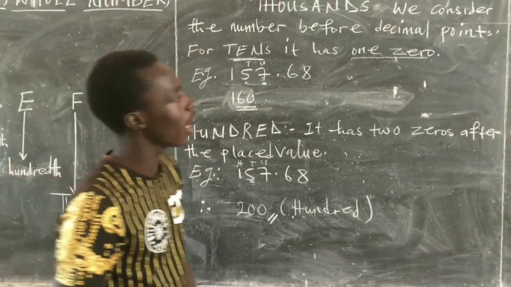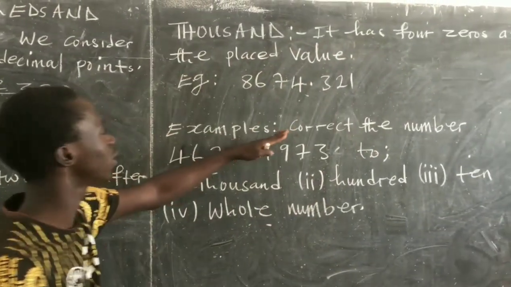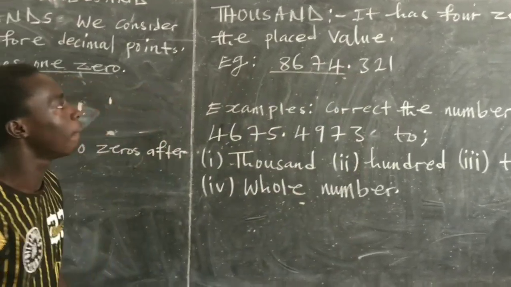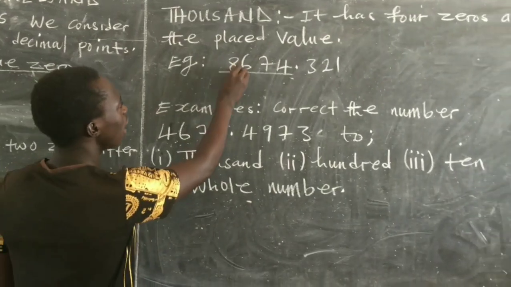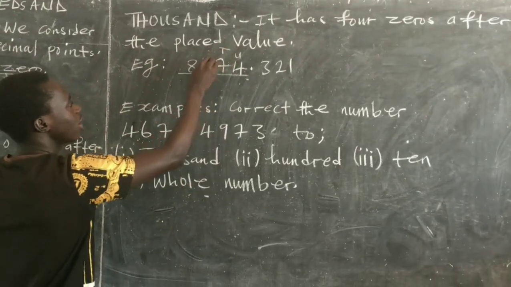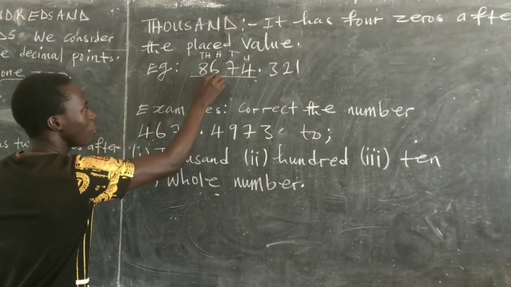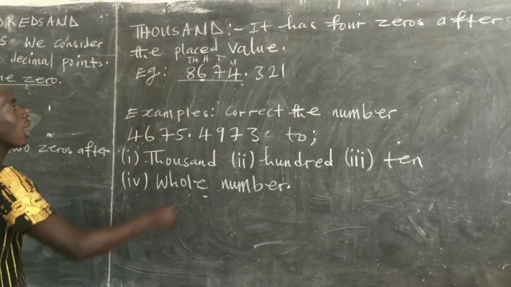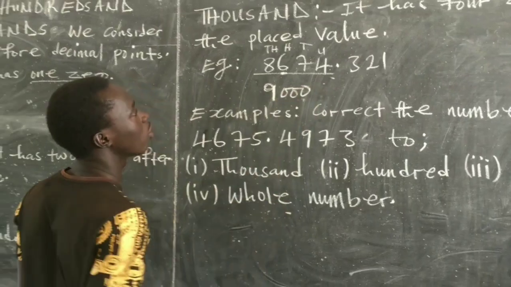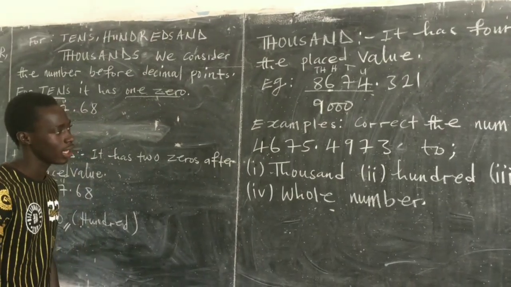So from there we have 1000. It has 3 zeros after the place value. If you are to take these numbers to nearest 1000, we have 8 6 7 4. This is the unit digit always. The 10 digit, 100 digit, and we have 1000 digit now. After this 1000 digit, the number we have there is 6. It is greater than 5, so we have to round up. So this will be 9. The rest will be 0, 0, 0, because 1000 digit, it has how many zeros? It has 3 zeros. So this will be 9,000.